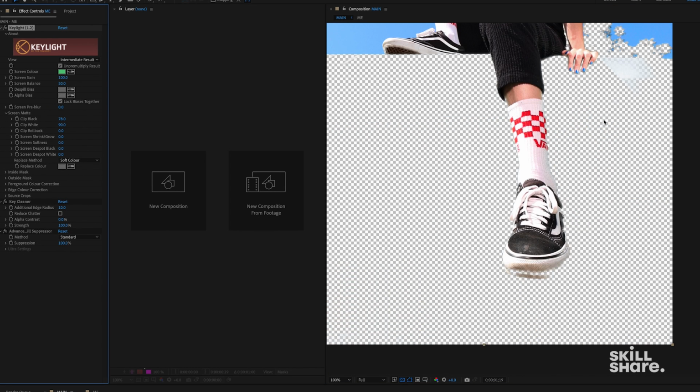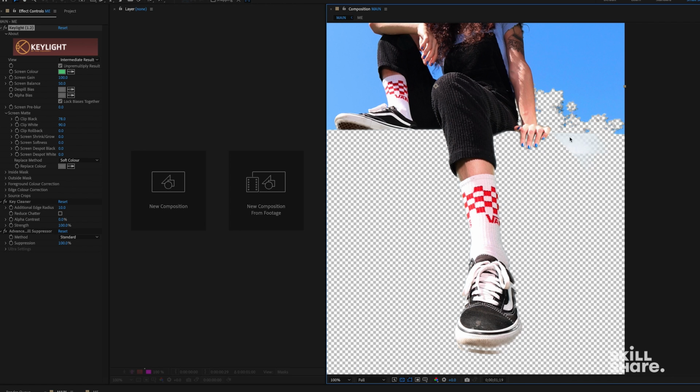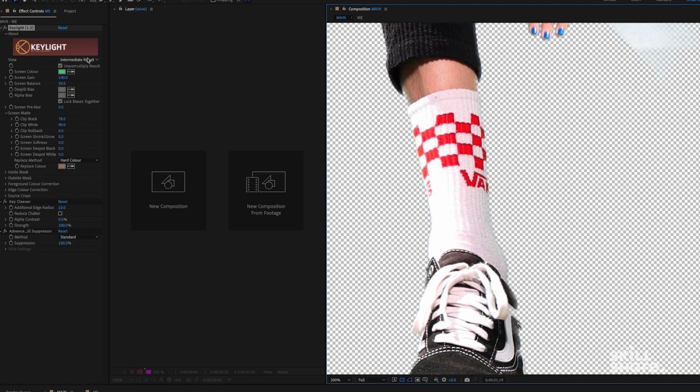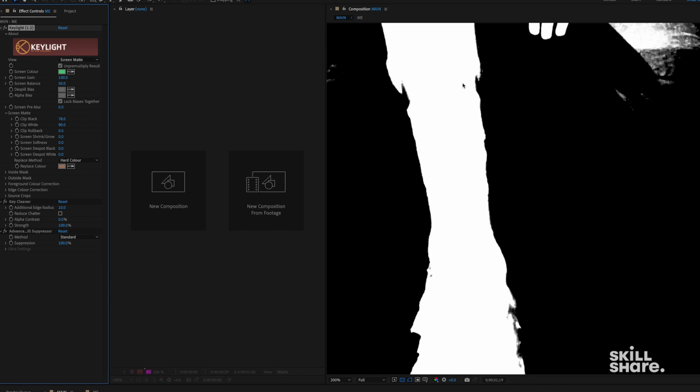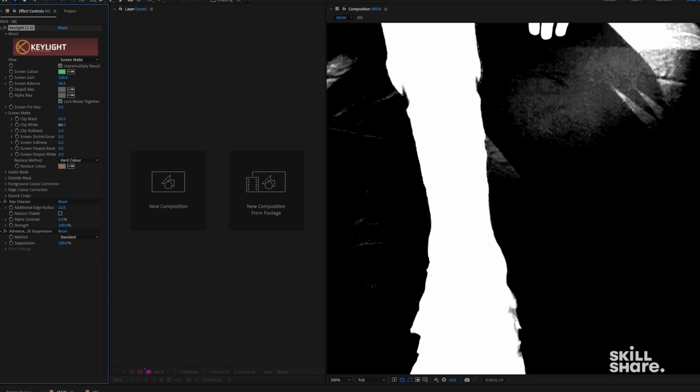So now that I have my key, I'm just going to turn this on and you can start to see that color change. This was more of a lime green hue, and now you can see it turns to a more neutral color. So I'm gonna go to Screen Matte and see where these lines are, and see if I can bump that down a little bit.